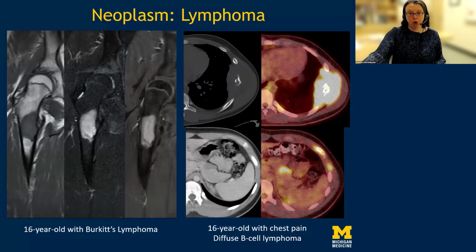Potentially. But when we go and we finish this CT and we look into the abdomen, we can also see that there's this vague lesion here within the body of the pancreas. So this patient went on to have a PET CT afterwards, and we can see that on our PET images, we have uptake both in the rib lesion and in the pancreas lesion. This is multifocal disease, and certainly one of the thoughts would be, could this be a sarcoma that has metastasized? We often will see pancreatic metastases with sarcoma, but this was a patient who had a diffuse B-cell lymphoma, primarily involving the bone, but also with multifocal disease.